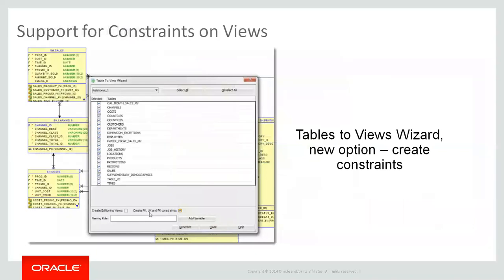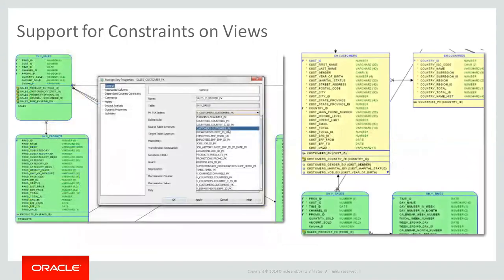So if you wanted to abstract out for someone any of the tables and they're just looking at views, they might still want a diagram showing how the views are related, and now you'll be able to do that. So we now support the actual constraints on the views themselves, and we draw the view relationships. Although under the covers, it's still all being defined and enforced on the table level.